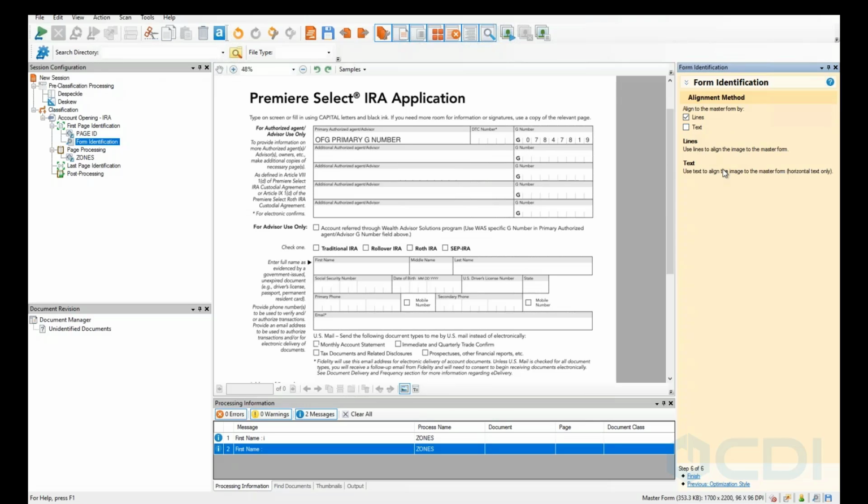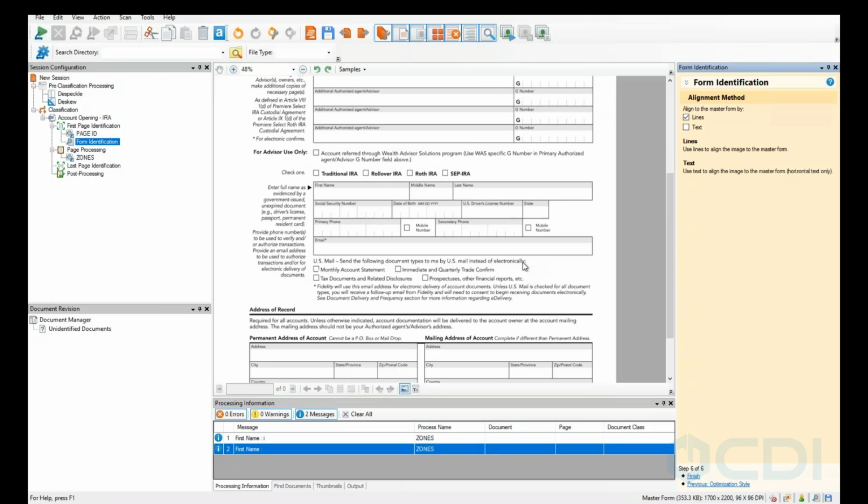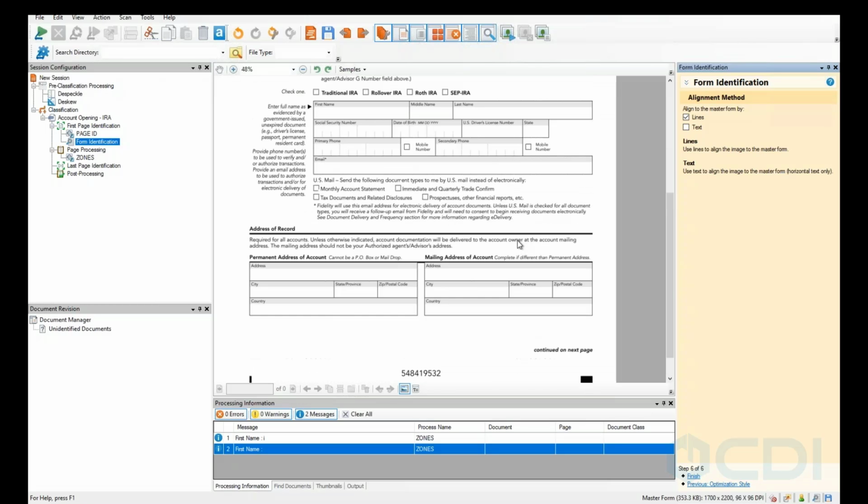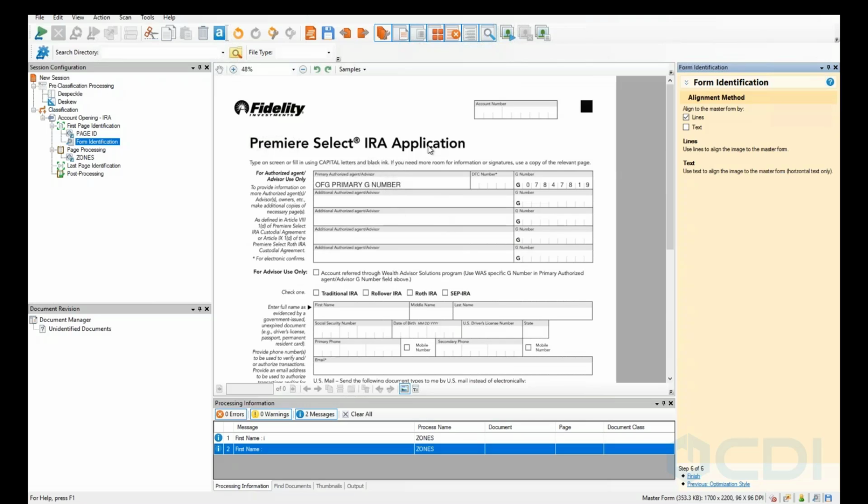And so if we take off the text, then that means, don't read it. We're just looking for lines. So then it's like looking like Legos. If you see this many blocks in a row and you see a line here, then that's an IRA application. So that could be an option too.